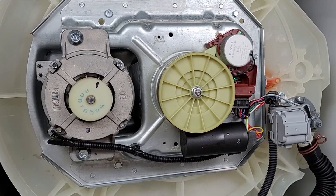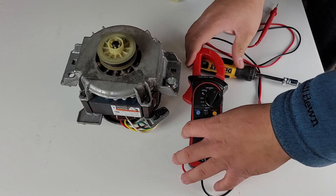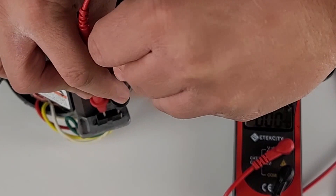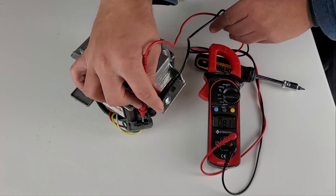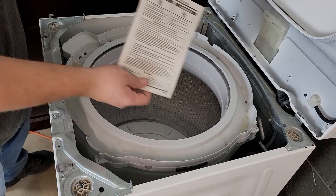Let's test the motor to see if it's bad. You're going to need a multimeter — you can do this while the motor is mounted to the washer, but I had a spare one here to make it easier to see. Set your multimeter to ohms resistance and test the second and fourth wires, which are white and red. Your multimeter should see between 3 and 5 ohms of resistance on most models. Next, move the leads to the third and fourth wires, which are yellow and red — you should get between 6 and 9 ohms. If either value is way outside these ranges, the motor is bad and is the likely culprit. Always consult your service manual for variations depending on whether you have the third or quarter horsepower motor.